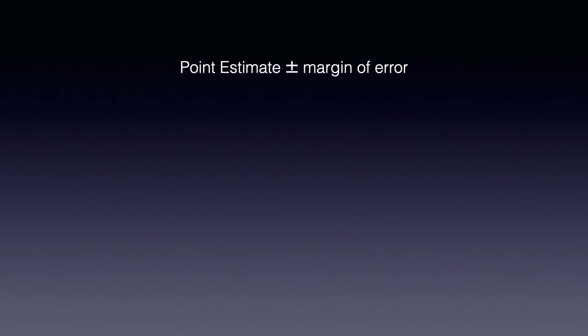So let's just recall that for the most part, not always, confidence intervals, especially with what we're going to be talking about with proportions and means, are going to be in the form of some sort of a point estimate, in our case p hat, plus or minus some margin of error. So here p hat is our point estimate. So now we'd like to spend some time on what this margin of error is and how we come up with it.